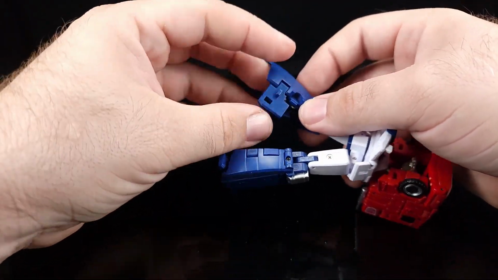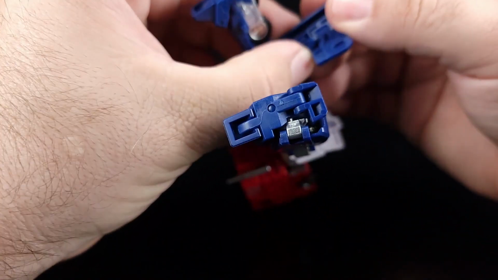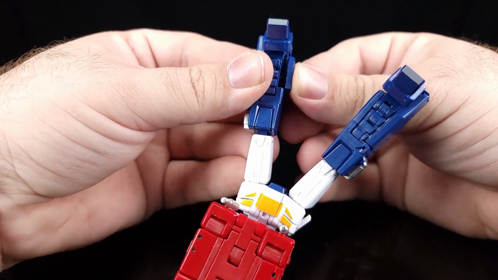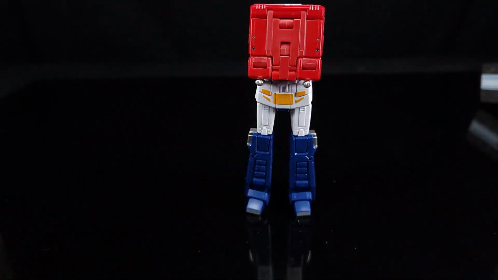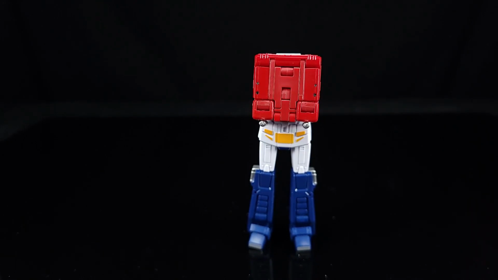Open this up a bit. And roll this around and in, like so. Close that down and close it over the tab, like so. Makes a good snappy noise. And there's your legs. Come back up. This show has the trailer just sitting there. Not the old trailer.